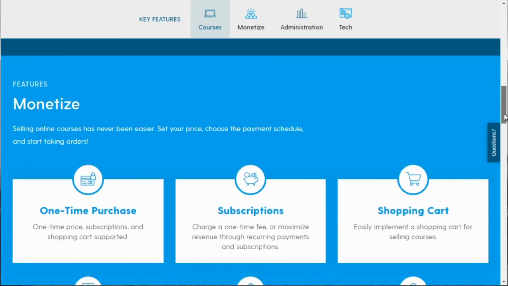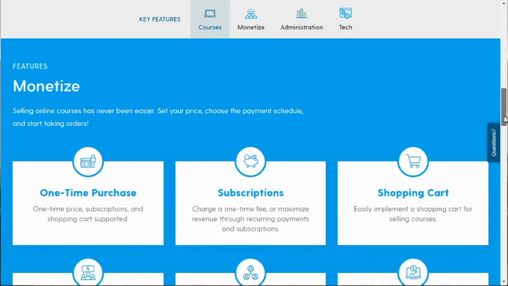This is the reason why we like LearnDash, because it provides you with tons and tons of different features. You don't need to use every single one of them, but it's there in case you grow. And that's something to think about. As a business person, you need to think long term. So instead of thinking, okay, this is what I need now, think about, okay, this is what I need now, but I can have the potential of growing this site, this business, to many different courses, to a community kind of thing.